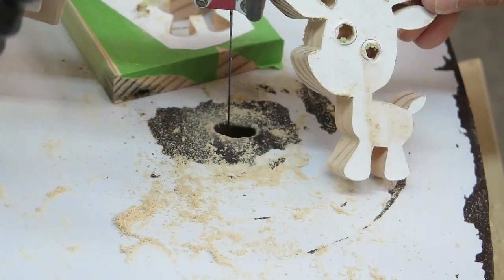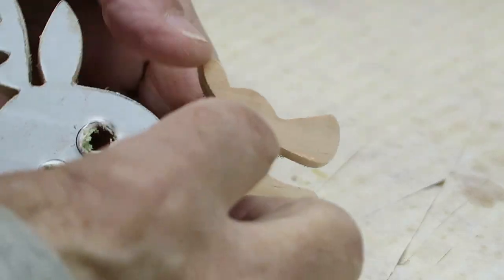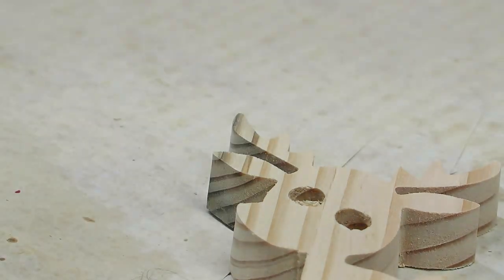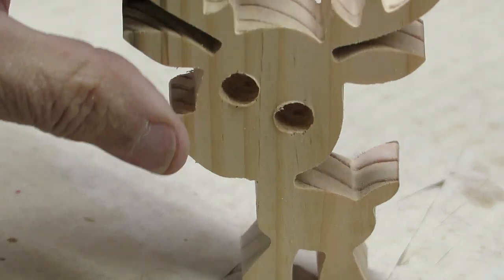Let's take him over to the bench, take a look at him. Got our little deer all set here now. Just peel off the label. Comes off fairly easy. And we have our little reindeer ready for decoration.